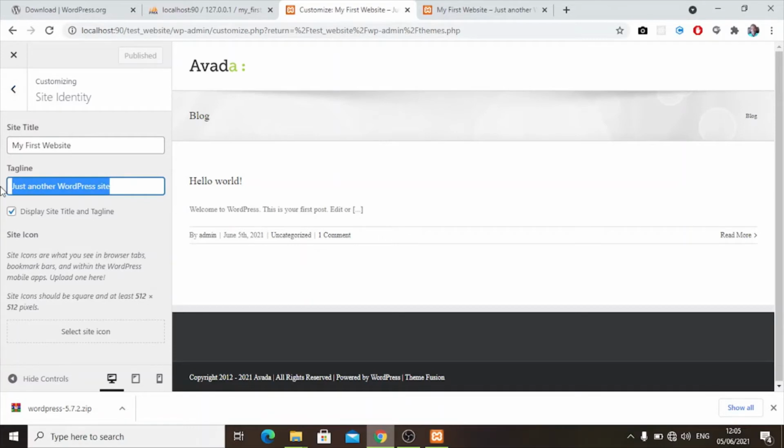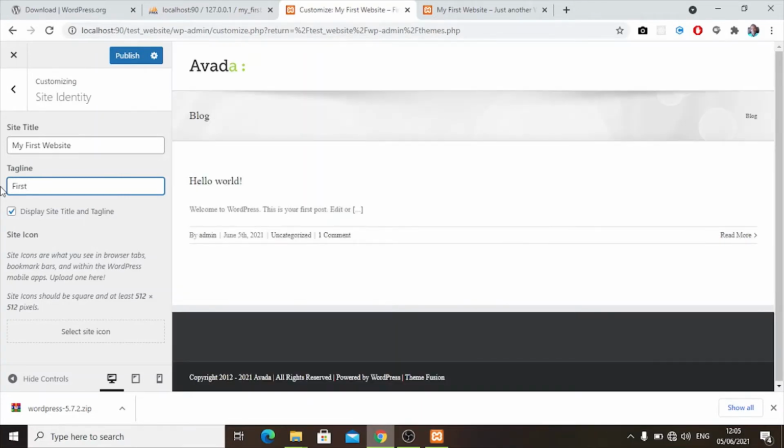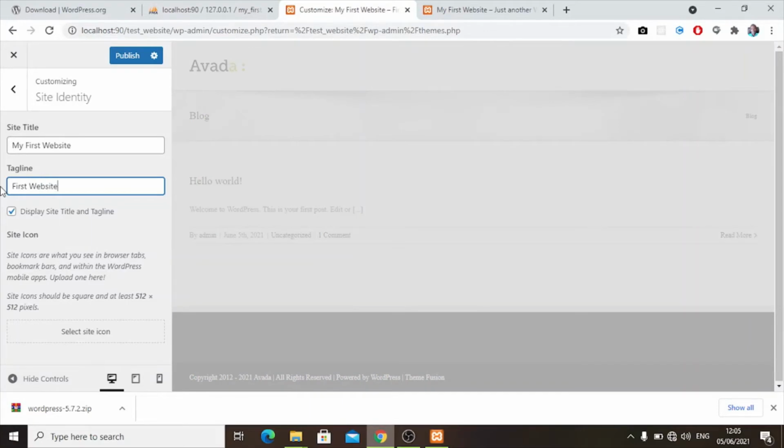You can add a tagline here, or we can use a motto or a mantra of your organization or your company. So just say first website.